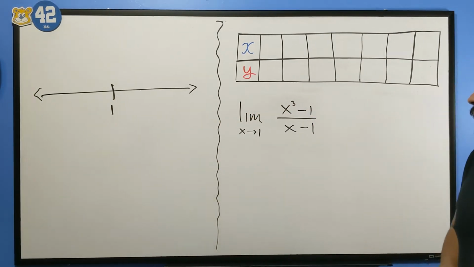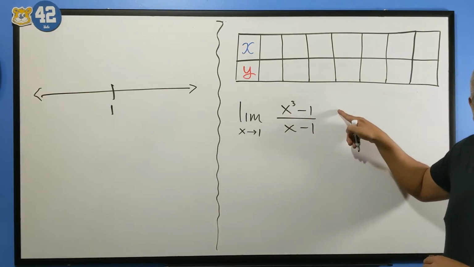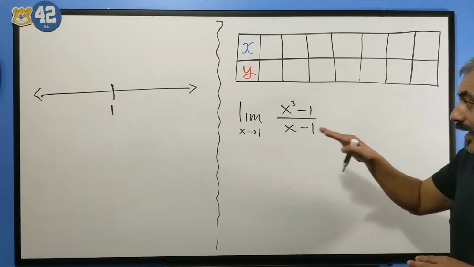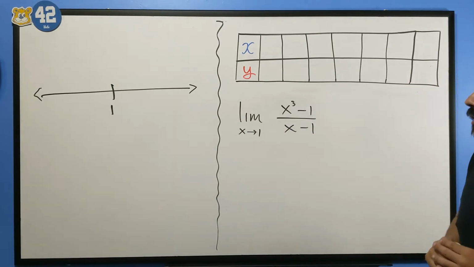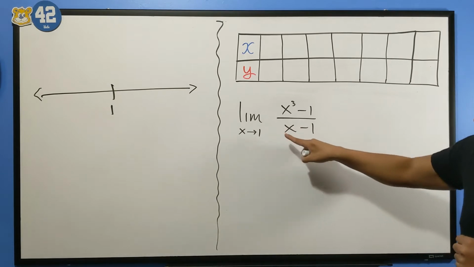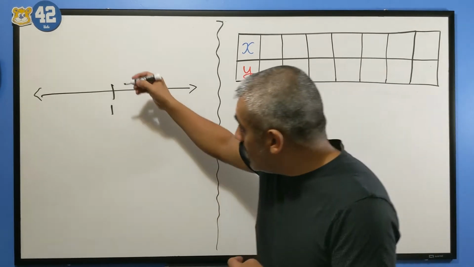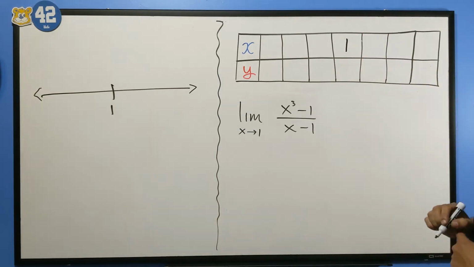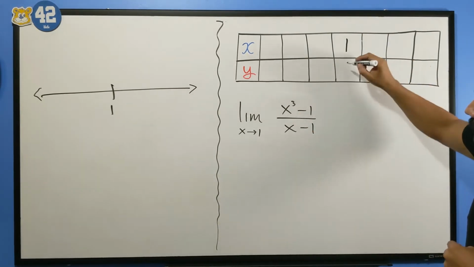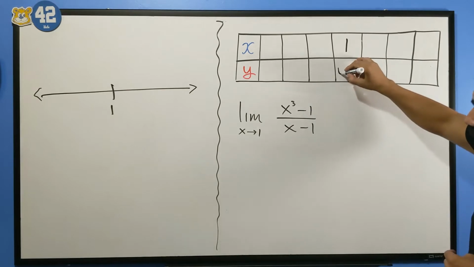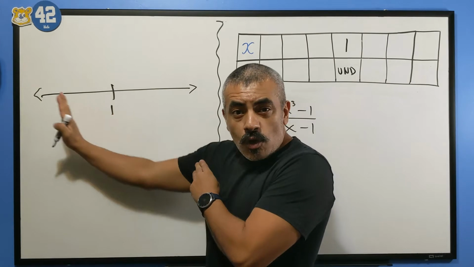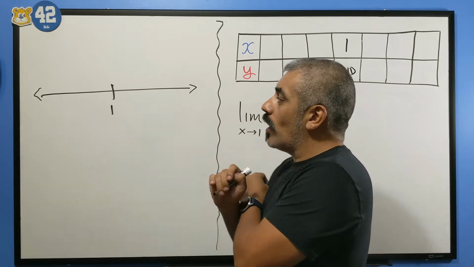So now what we're going to say is, well, we already know a few things. If we plug in 1, we get 0 in the numerator, and we also end up getting 0 in the denominator. So we can't do that. There's something weird going on at that point. So we know that simply plugging in a 1 is going to give us an undefined value. And I'm going to put it right here. I'm going to say if my x is 1, my value here is going to be undefined. So what it's usually customary to do is to look at what's going on the left and what's going on the right of this function.